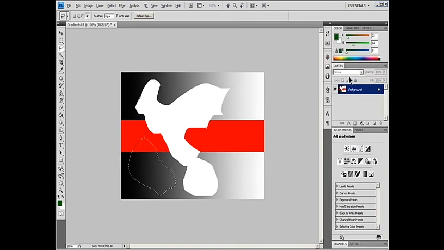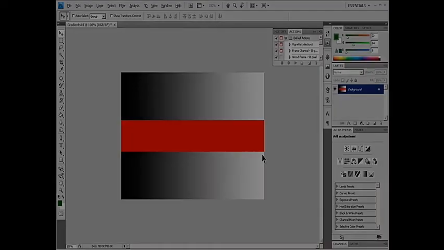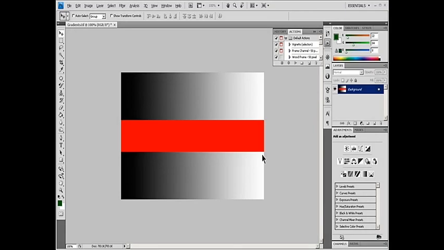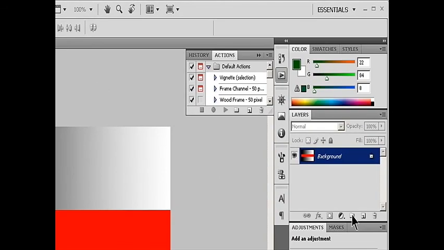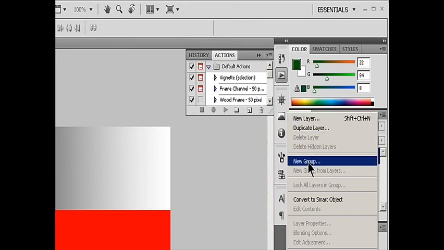8. Optional. Click Refine Edge to further adjust the selection boundary or view the selection against different backgrounds or as a map. Groups and comps. Create a new layer or group. 1. Do one of the following. To create a new layer or group using default options, click the Create a New Layer button or New Group button in the Layers panel.